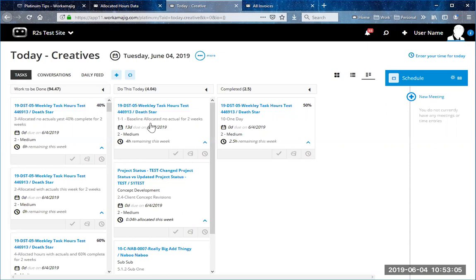So what that means is, let's say this task has a start date of 2 weeks ago, but it has a due date of 2 weeks from now. So it's a month-long running task, but it shows up on this page because it runs through this week. So that might be more discussion to have with your PMs or even with your account manager here at Workamajig of, well, what are you trying to accomplish? Because this screen is very specific. It's set up to just show you tasks running through this week. So hopefully that helps to clarify that a little bit.